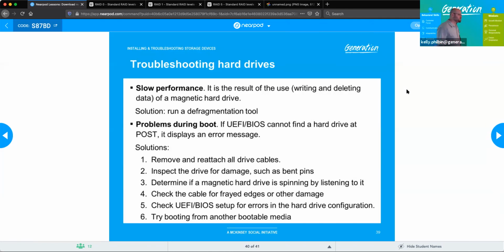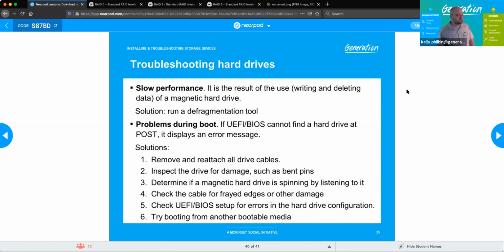So some of the solutions you can try, if it doesn't recognize the drive: remove and reattach the drive cables, and inspect for damage, such as bent pins, because sometimes if you're not careful putting it in, those pins are pretty fragile and you could inadvertently bend one. Determine if the drive is actually spinning by itself.